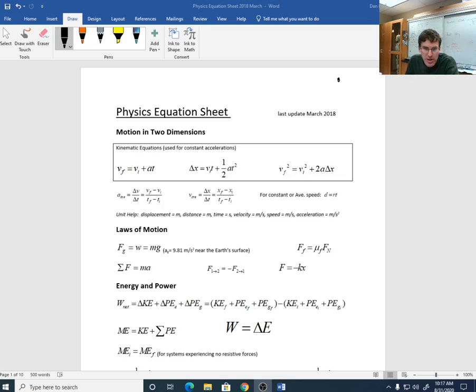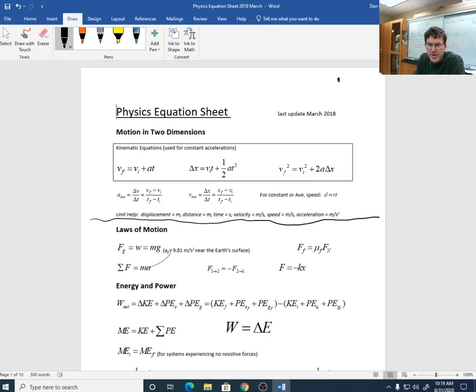So I've put up the equation sheet. This is the equation sheet that you should download, and if you can, print off, and you can write on this, make notes on it, and this will be a reference sheet for you for the entire year. And your own little notes are good too, so you can personalize it, and I would highly encourage that. So laws of motion we're doing next, and then energy and power after. But right up here in this top half, this will be a great little guide or reference for you for the problems that we solve.